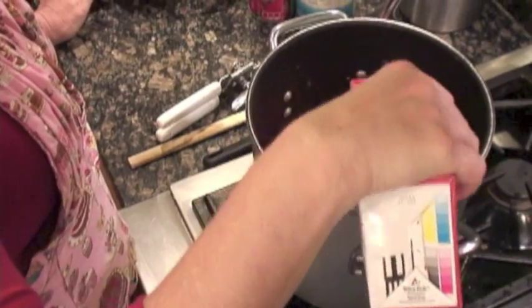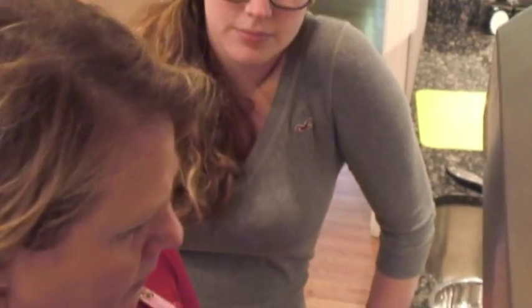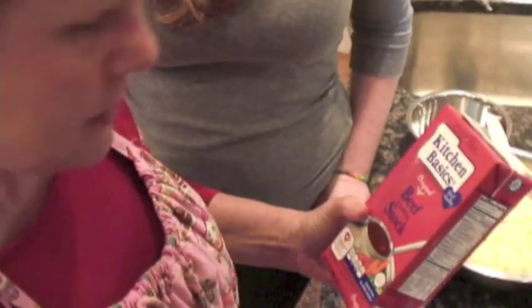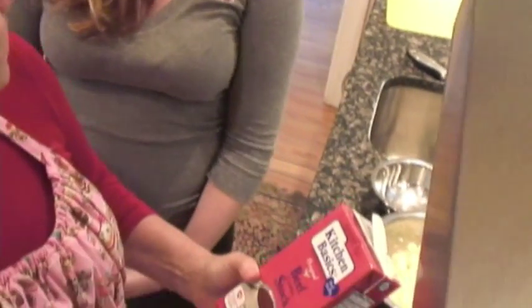And why beef stock rather than beef broth? Do you know what the difference between beef stock and beef broth is? I do, but let's tell everyone else. The difference between beef stock and beef broth is protein. Beef stock is made when the bones are raw and still have the marrow in them. This is really more on the beef brothy side, because it's thin. When you see homemade beef stock, it's going to look like gelatin, because that's going to show you the protein, because it's that protein that's congealing.